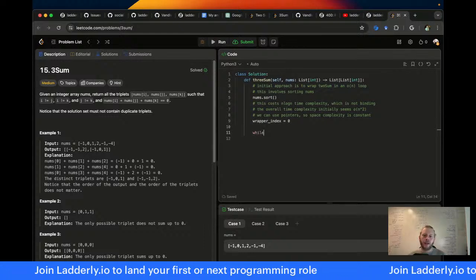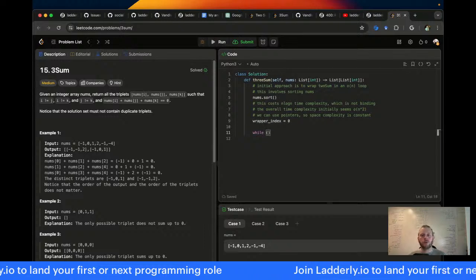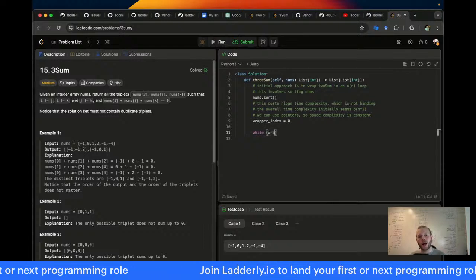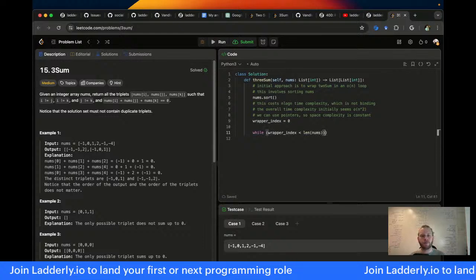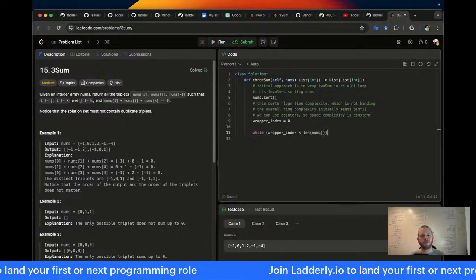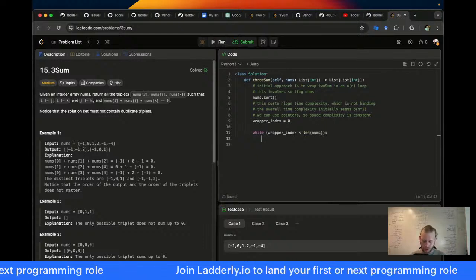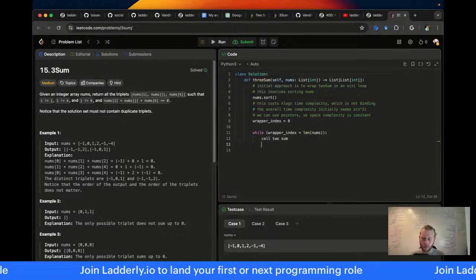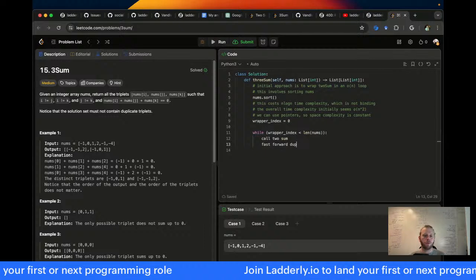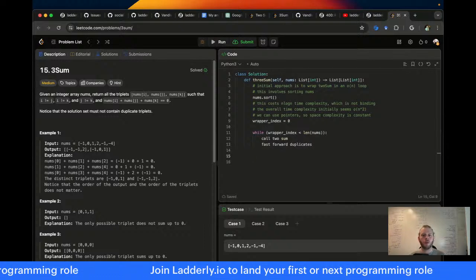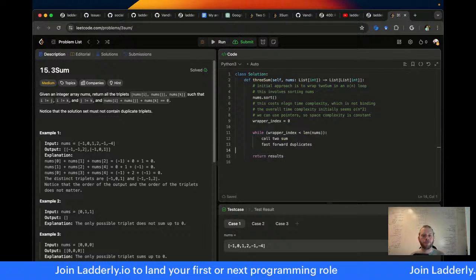So I've initialized it here, and I will loop through all of nums. So while wrapper index is less than length nums, we will call twosome, and we will fast forward duplicates. Then we'll eventually return results.